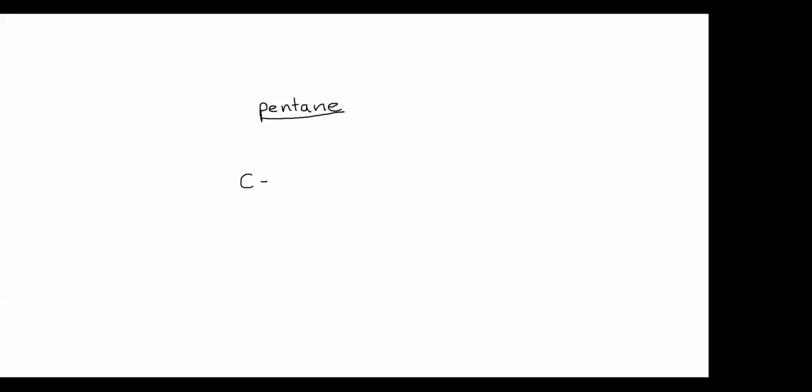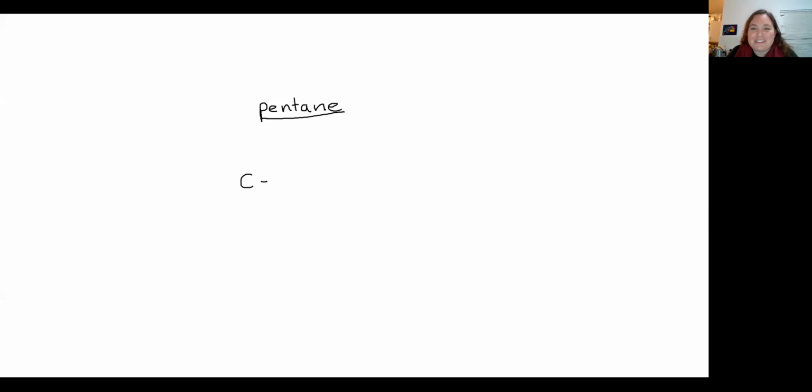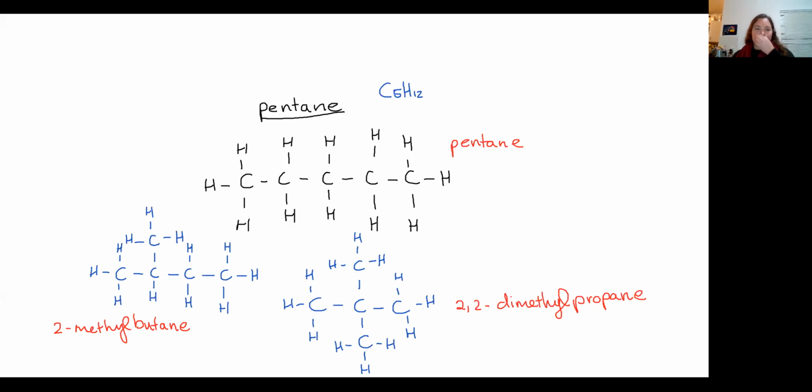Okay, some of you will need to get your hands back in with drawing hydrogens because they do require quite a lot of effort sometimes. All right, so if I show you what I've got there, that is my pentane with five carbons surrounded by 12 hydrogens. Because I remember it's CnH2n+2. Over here, we've got our methyl butane. There's the methyl on four carbons.